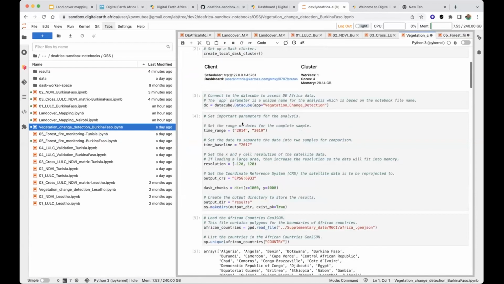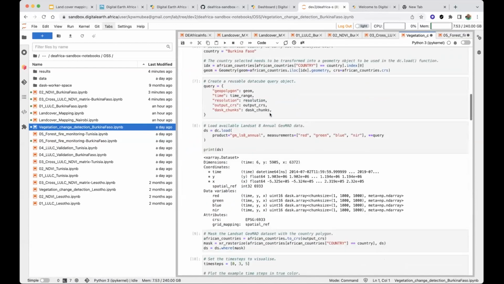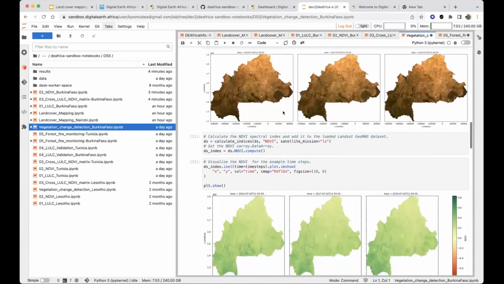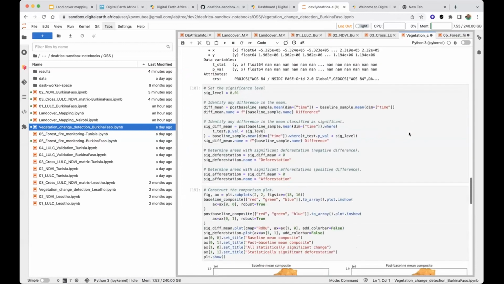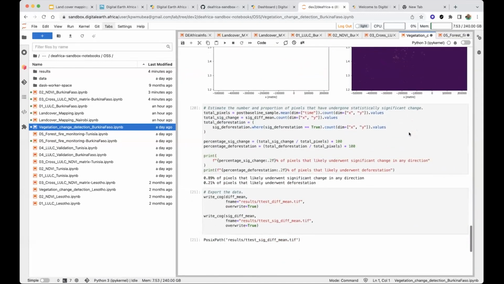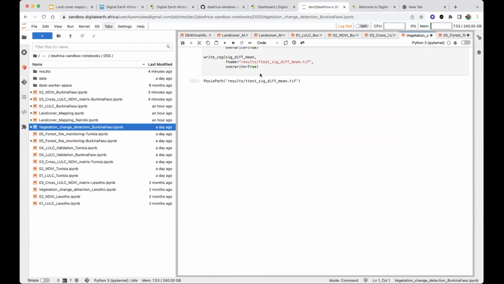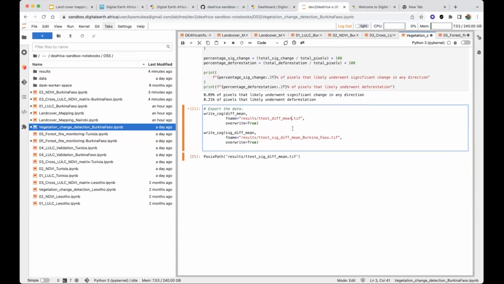For the vegetation change, I can choose to run it in the background, and you can see some of the products at the country level. All these results will be shared in your results folder, as you can see. Just take note of each product and each country. For example, you can put Faso there, so that you can see that you are saving for a certain country, so that you don't mix up your work.